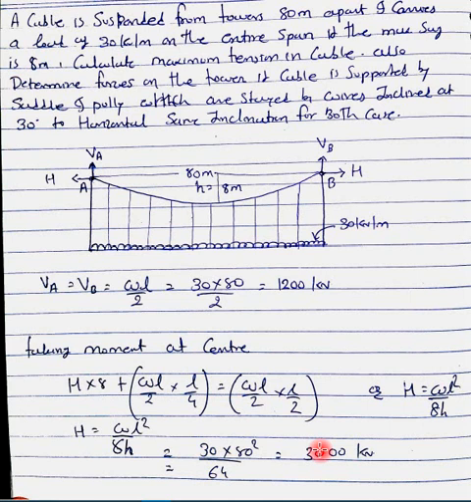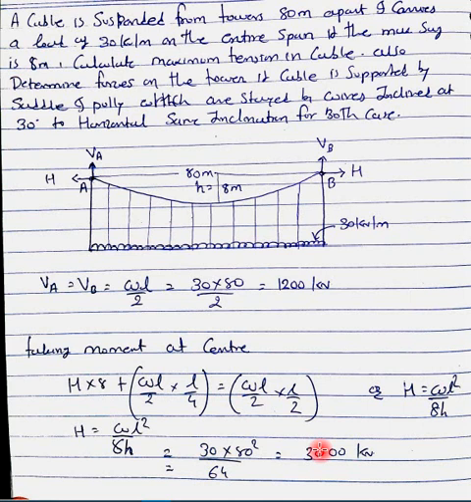Today we are going to see another example, which is when a cable is subjected to a uniformly distributed load. And what if we have provided pulleys or a saddle at the support? In that case we will see what the various forces generated in a cable, as well as in towers, are.